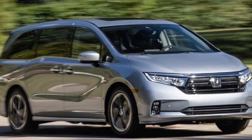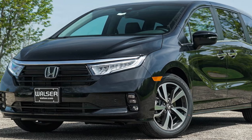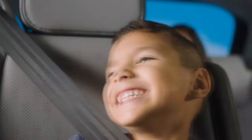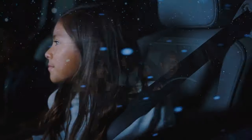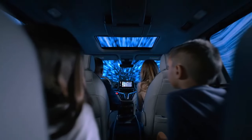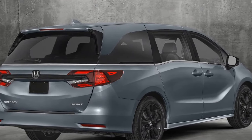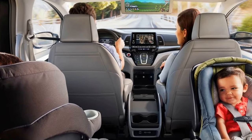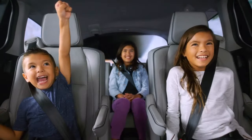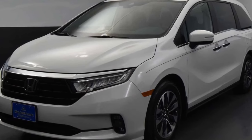Family-friendly features include a built-in vacuum cleaner, a rear entertainment system, and a cabin intercom system. Cons: Fuel economy — the Odyssey gets an EPA-estimated 22 mpg city and 28 mpg highway, not as good as hybrid rivals. Large size can make it difficult to maneuver in tight spaces. The infotainment system is not as user-friendly as competing systems; the graphics are dated and menus can be confusing. The Magic Seats are convenient but can be heavy and difficult to remove.